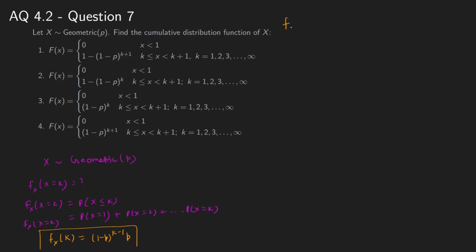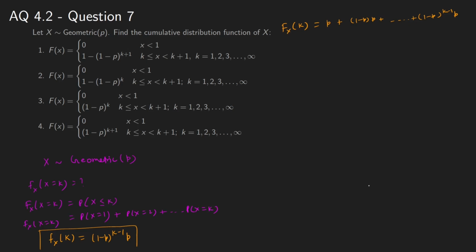So the CDF of x at some small k can be written as the probability that x equals 1 plus the probability that x equals 2, and all of this being added up to k, and we'll add the PMF values. When we put x equals 1, it becomes just p. When we put x equals 2, the PMF of the geometric random variable becomes 1 minus p times p, and so on, up to 1 minus p raised to the power k minus 1 times p. As you can clearly see here, this is the sum of k terms of a geometric progression.